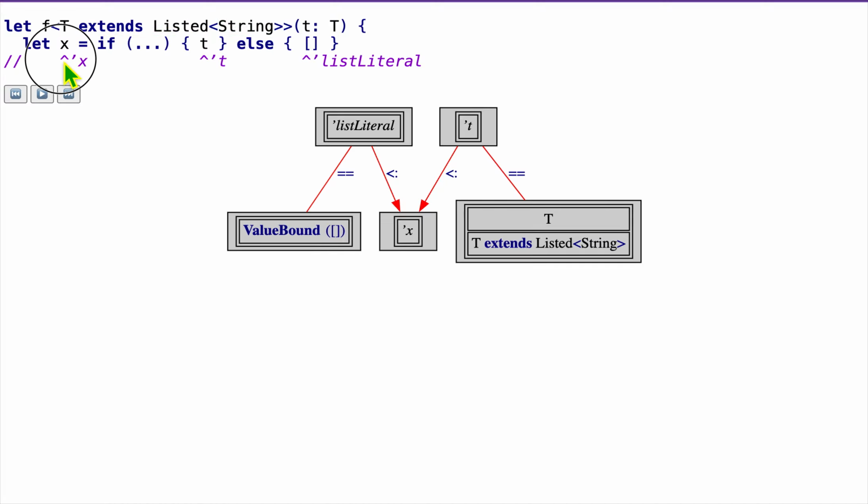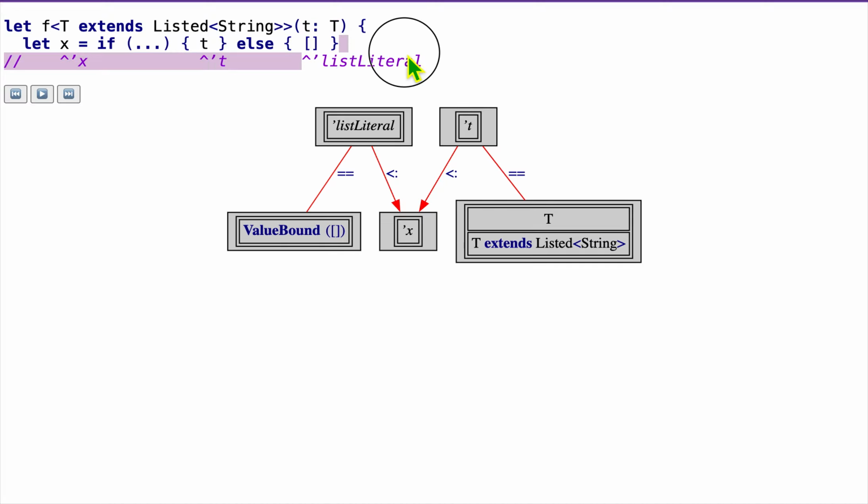And we've got a couple type variables we care about. So the host for the type solver can introduce type variables. It's going to create variable names for things it cares about. And then after the type solver, it will have solutions for those. And so we've got tick x for the variable x, tick t for the variable t, which is in fact of type T, that bounded type parameter.